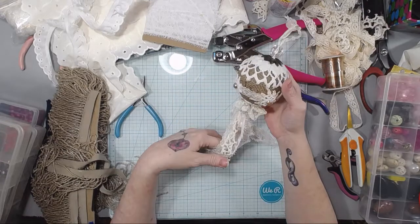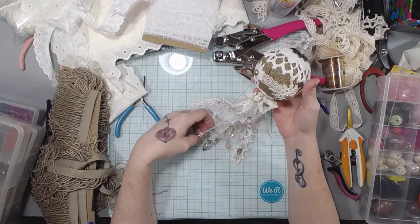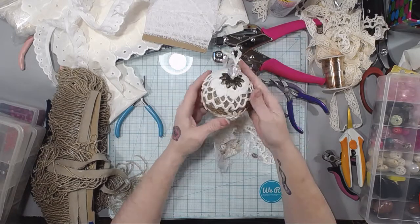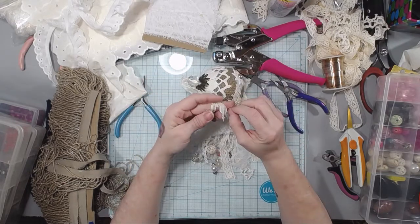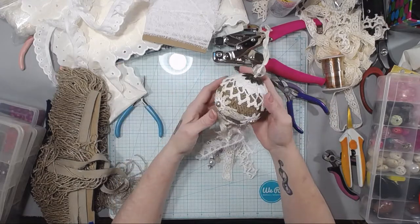But yeah, I had fun making this, and I'm going to make some more Shabby Chic ones, I think, if I have time. But yeah, if you want this one, go get it. If it's in my shop, go get it, because otherwise, I can't guarantee I'm going to make any more. It depends on how busy I get. I'd like to make some more. We'll see.